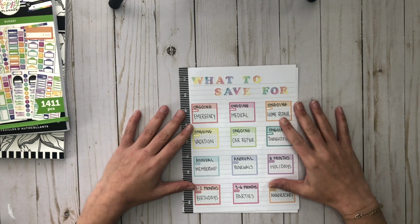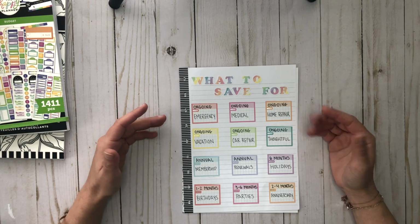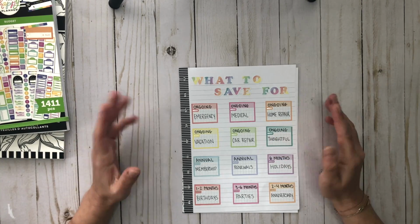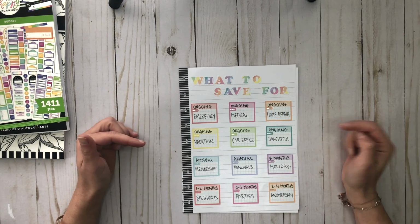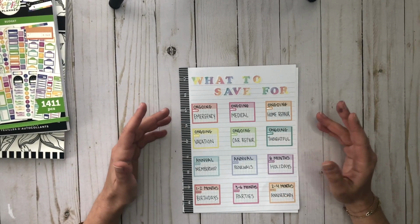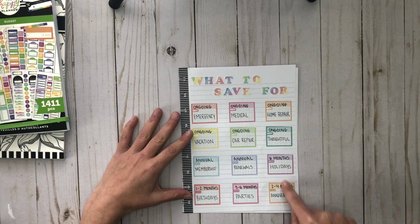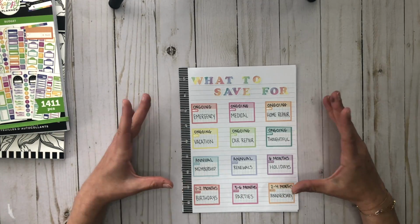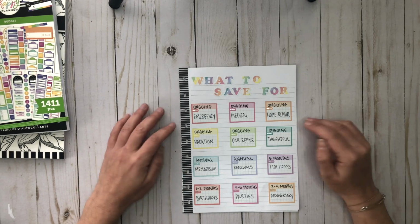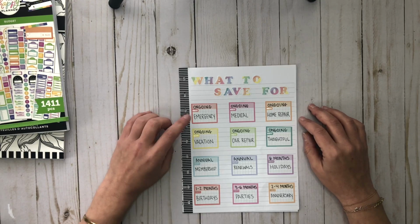So for an example, car repair. You know that if you have a car, it's going to need repair at some point, whether it's an oil change, new tires, new brakes, whatever it may be. If you have a car or you have a home, you know you're going to need those things. It can also be something that you know you'll end up needing, like gifts for holidays or anniversary, birthdays, if you have kids and you throw a party. So things like that, or a membership, like a Prime membership or Costco or BJ's, something like that.